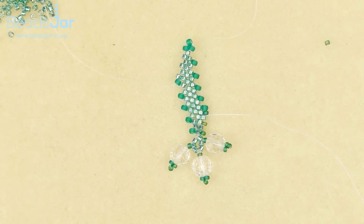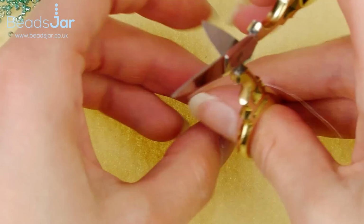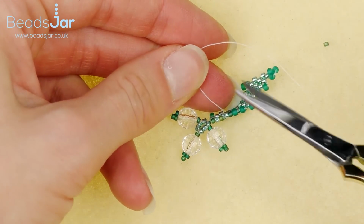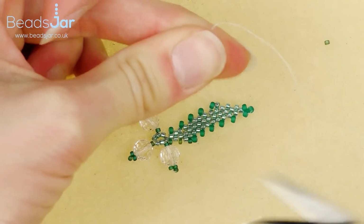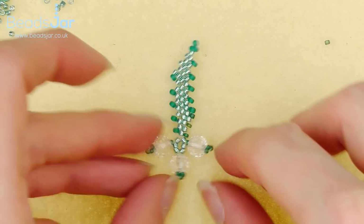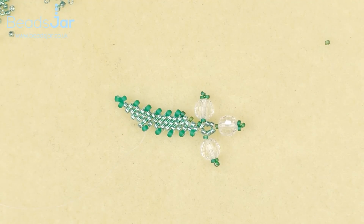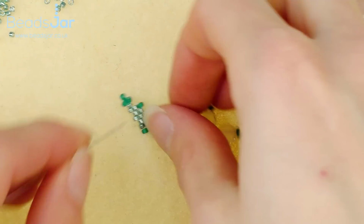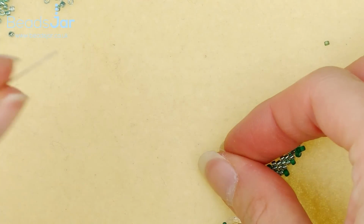So finish those. Now to take off this thread, because we don't need this one any longer. So I'm just going to use my precision scissors, getting really nice and tight, take away the thread. So this is where we're up to on our make. Take that needle back from that end and we're going to connect it onto the tail end that we left, so the 15 centimeters.